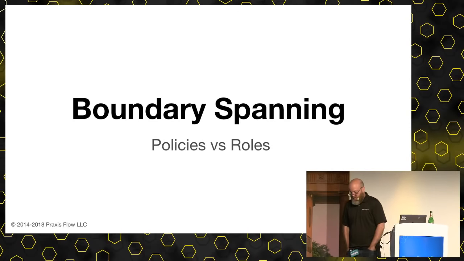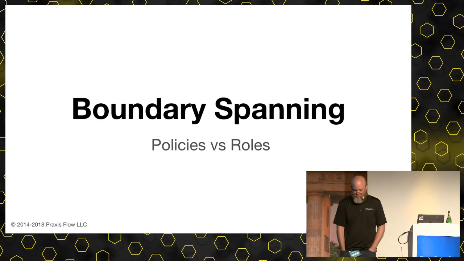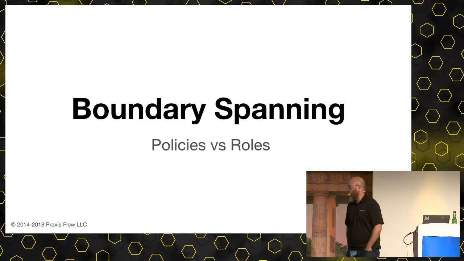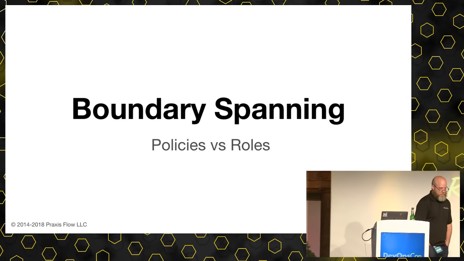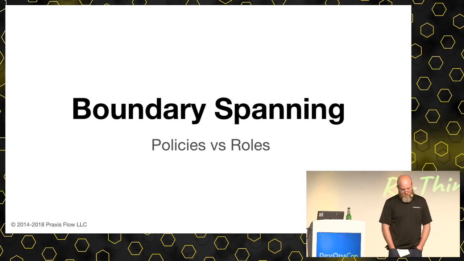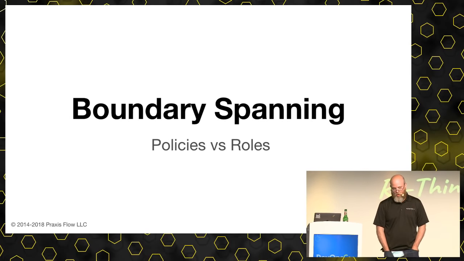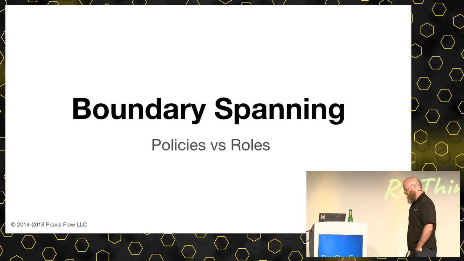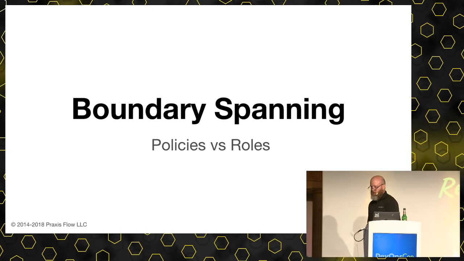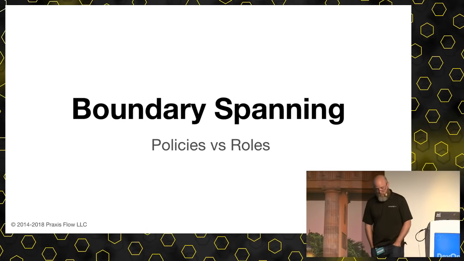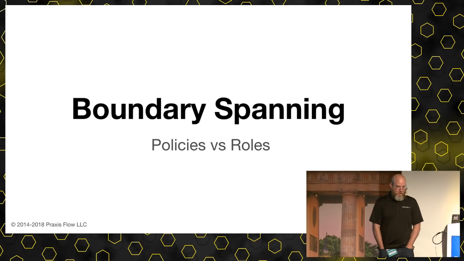The last one that I think the DevOps frame should focus your conversations around, or help you talk more about, is boundary spanning. And the conversation I think that your team should be having about boundary spanning is whether the boundaries should be defined by policies or by roles. And the policy one is easy to understand, right? Is your relationship to other teams, the boundary between your team and other teams, literally written down in a policy? Do you have a change management board to figure out how you're going to change your interactions with other teams?